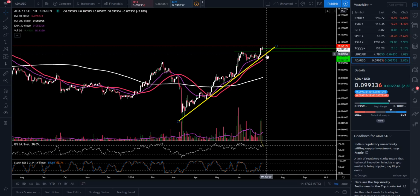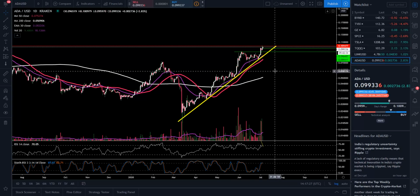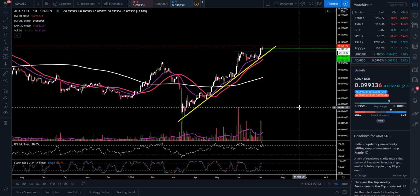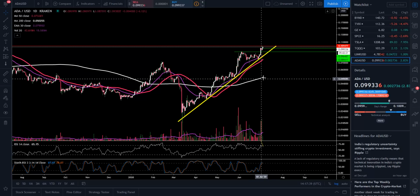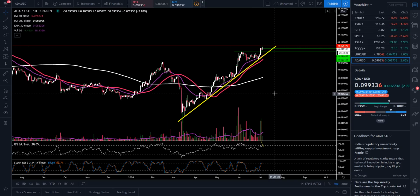Overall, though, we're still up above the 30, the 50, the 200, and I'm watching this yellow trend line here to see if we have any trend line breaks to the downside. For me, guys, this isn't what I'm in, but I have thrown some buy orders down around this 200 moving average just in case we do have some nasty drop. I want to start loading up a little bit in that area, and I actually have them down all the way through. So that's something that I am looking at. If we do have a big gnarly dump to the downside, there's some areas there that I'd be aware of.